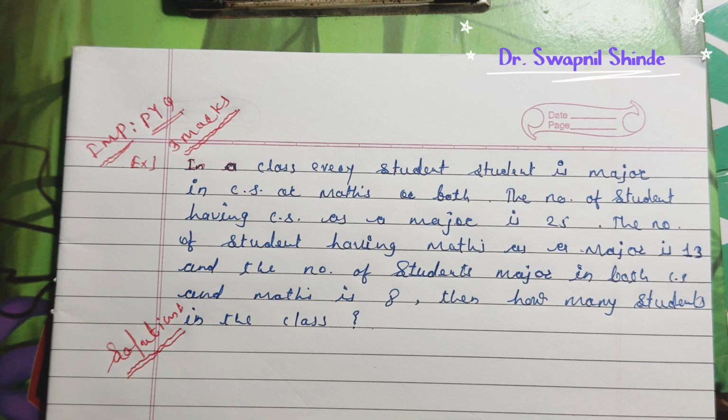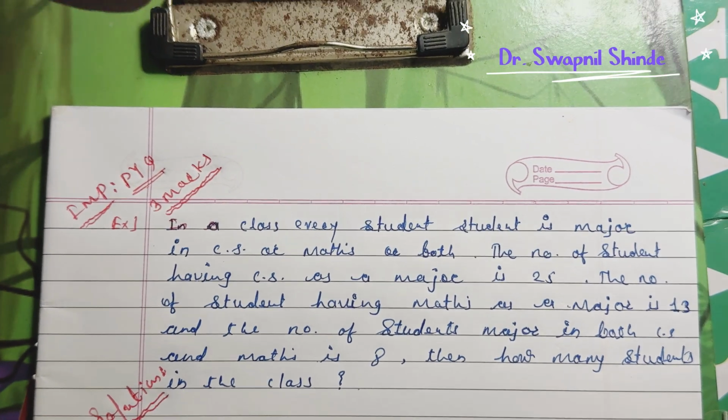In today's video, we are going to continue one of the important examples based on the principle of inclusion and exclusion. In our previous lecture, I explained the principle of inclusion and exclusion, which is very important for your final exam. There are probable chances you will get it in your end sem or in sem exam. So without further ado, let's dive into our example.